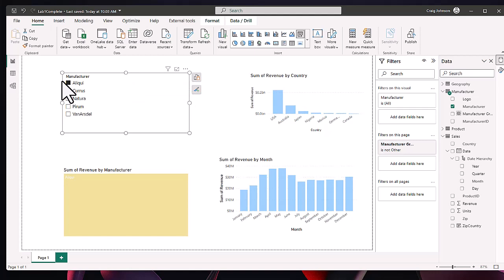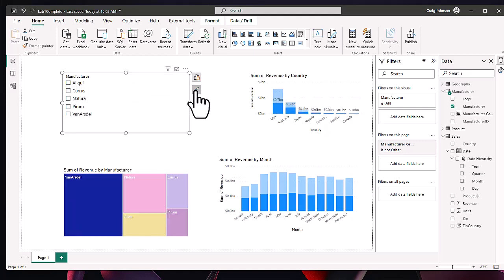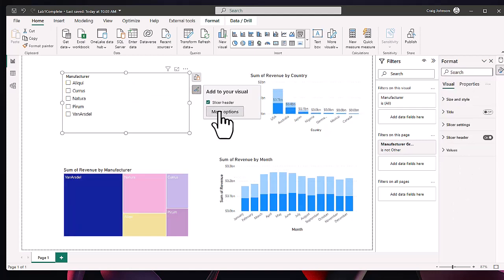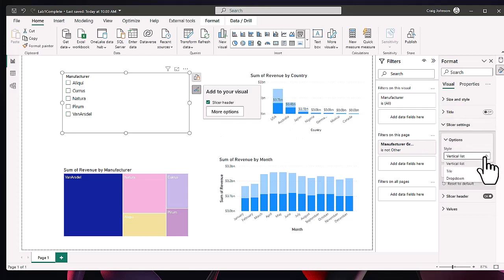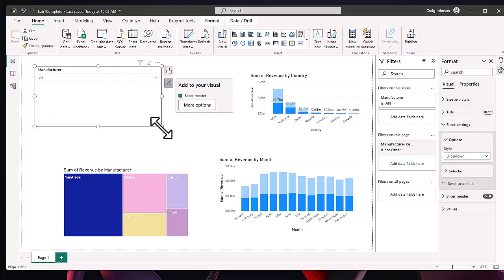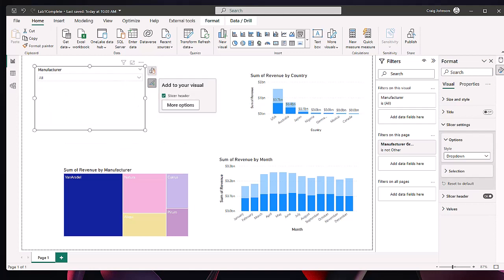We'll click off all of the options, and if you click on the more options, the slicer settings, you have three different types of slicers: a vertical list, a tile, or a drop down. So we can make this a drop down, and now we can choose whichever one we want. Those are some different slicer options.